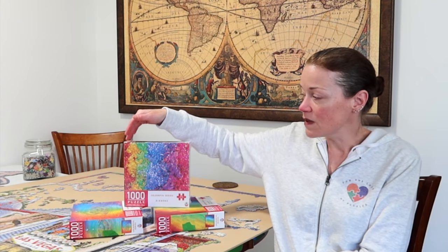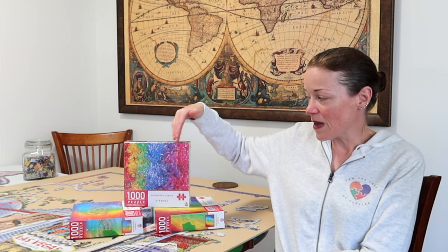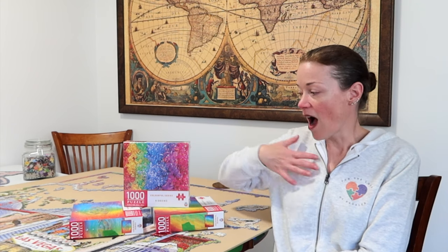Basically, as I go through trying to sort pieces, I also try to build as much of the jigsaw puzzle as possible. I have a feeling the red, yellow, and green will go pretty good, but I think the pink, purple, and blue I'll end up sorting out most of those pieces. My prediction is that the full sort technique will be best for a color gradient style jigsaw puzzle that doesn't have a lot of image. My build as I sort technique works best on busier images.